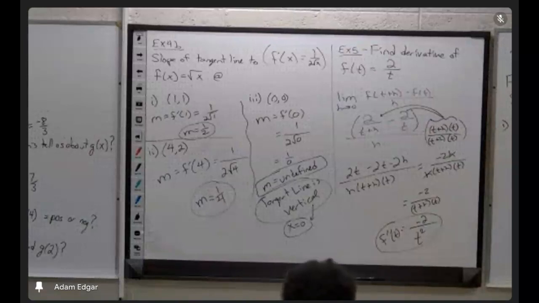All right, for this next one, what do y'all get for f prime of x? 4x. And before we just jump to that, at least let's see the setup. f prime of x equals the limit as h goes to 0. What does the fraction look like when you set this up?